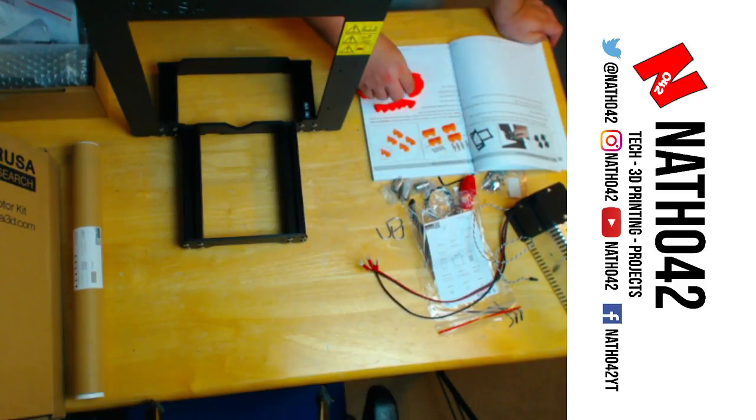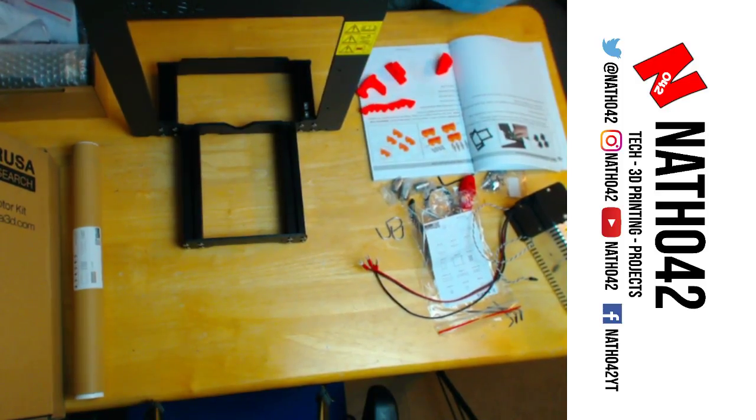Okay. You can tell they printed these on the other sheet because it has that texture. The PEI sheet, was it? It has that bumpy texture on the bottom of it. It's quite interesting. Actually, I really like the texture. You can see where the bottom and the top is.